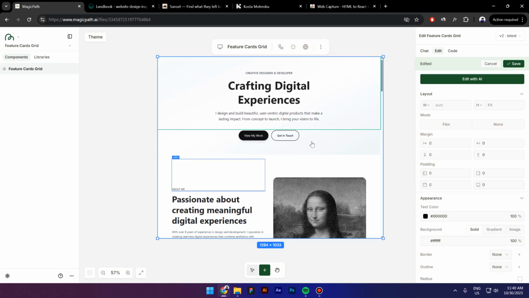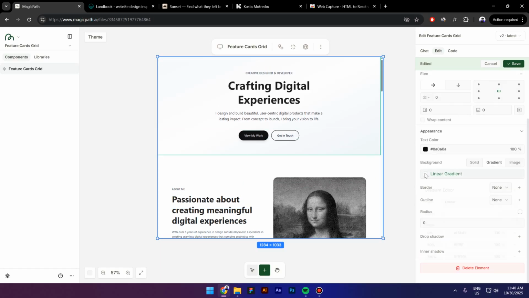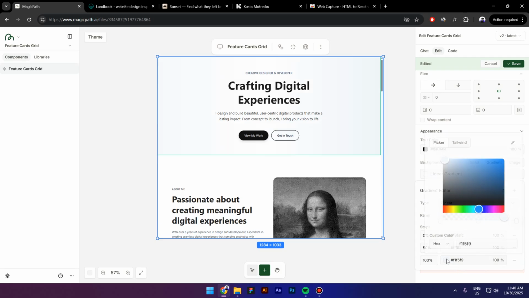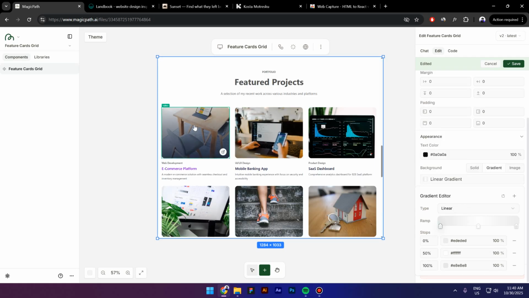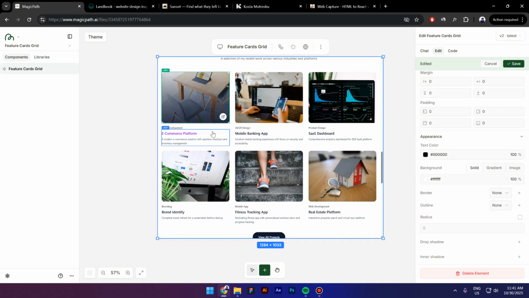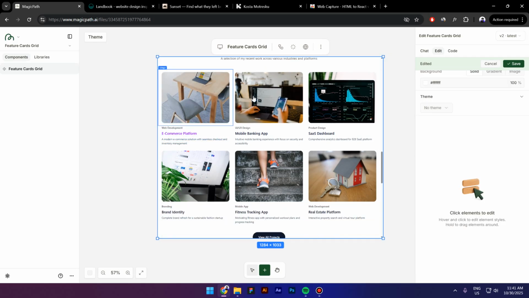And let's see, maybe we change the color to, instead of this blue, I'm gonna select some gray. And then let's go this one gray as well. And next, what I'm gonna do, I'm gonna select these images and I'm gonna remove the overlays.